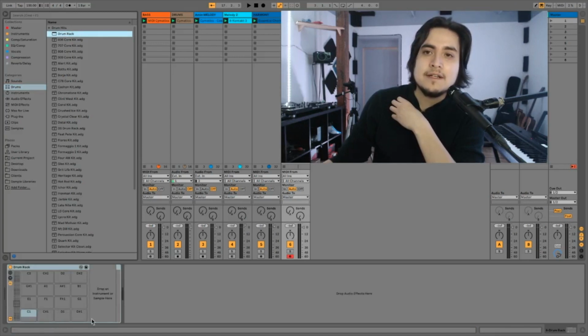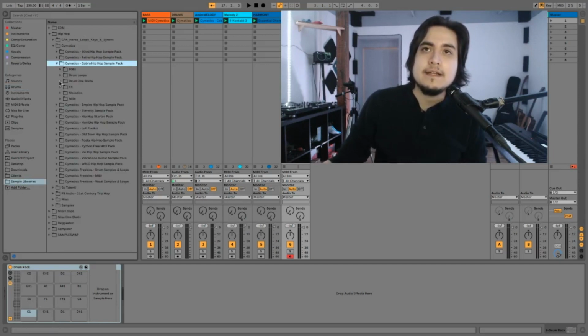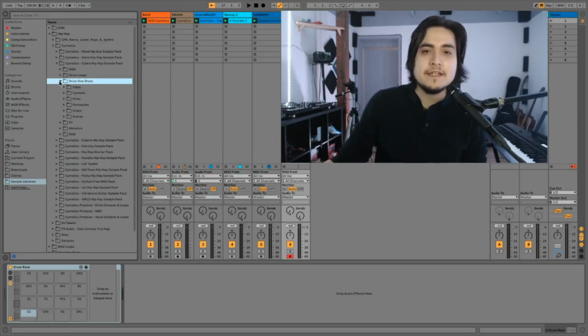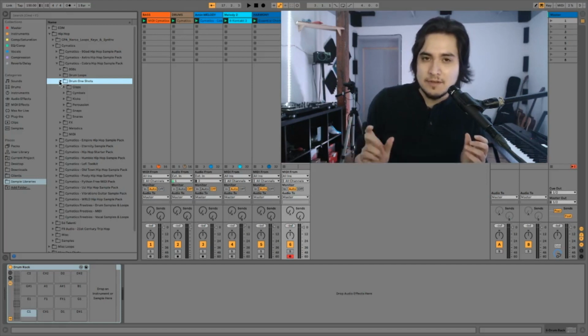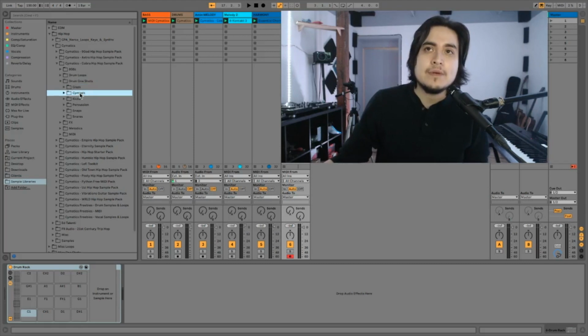On each slot, you will be able to load one sample. Let's go to our sample library and let's select the folder drum one shots. The difference between a one-shot and a loop sample is that the loops are usually small pieces of music. One-shot, it's literally that, just one shot. Okay, so once we open the one-shot folder, we're gonna see that we have different kinds of one-shots. This is for each element of the percussion.